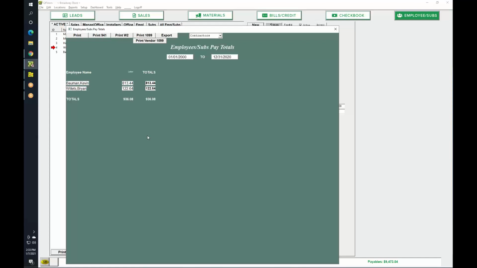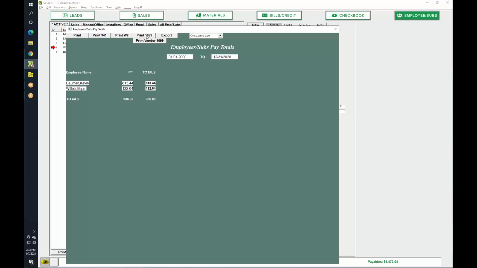Okay. If you want to print your 1099s from here and you stopped paying an installer and you don't have a bill in QFloors for a particular installer, you will have to enter a bill of some sort. Even if you create a zero amount check for an installer, if they have a year-to-date amount that you want to print out on a 1099, then you will have to create a zero check for them in order for them to show up here. It will show up as a zero amount, but if you highlight them, print a 1099, it will add the year-to-date amount onto the printed 1099.